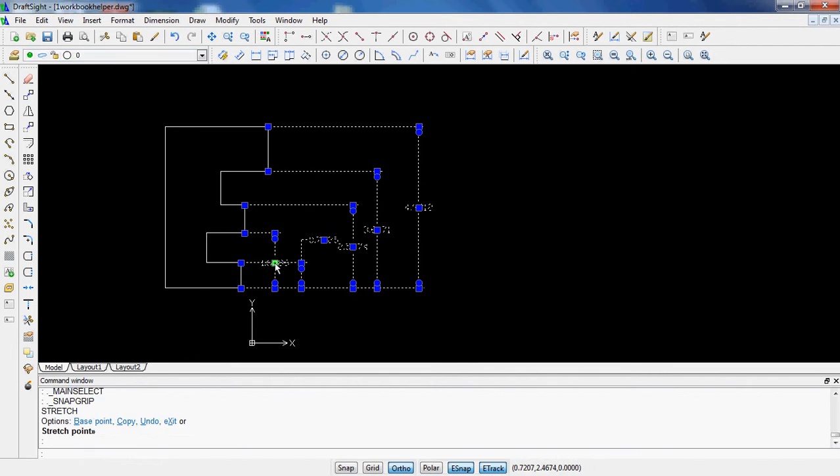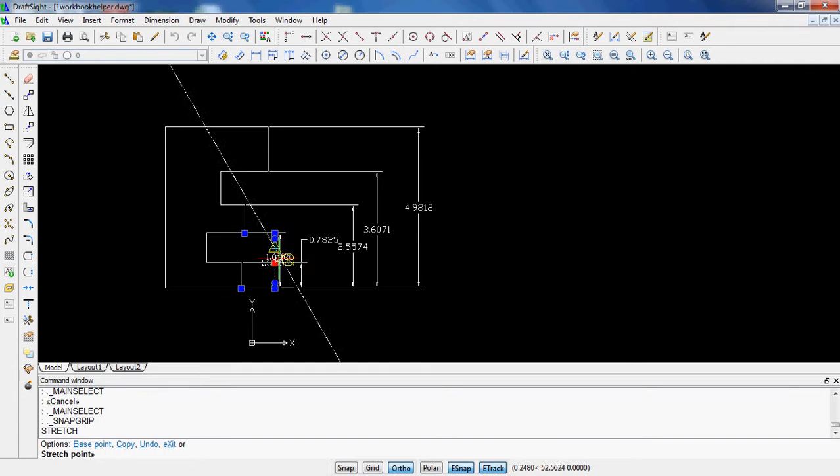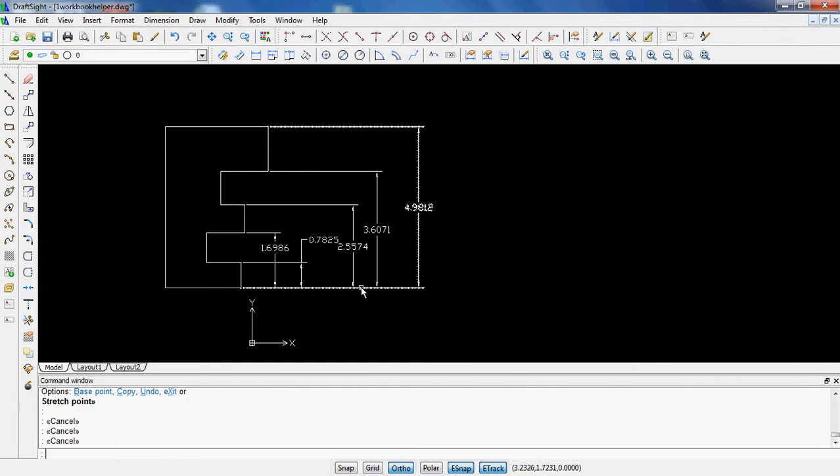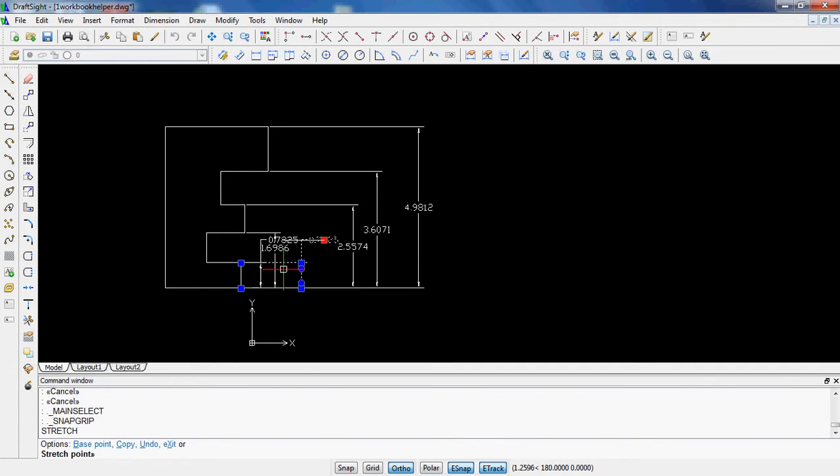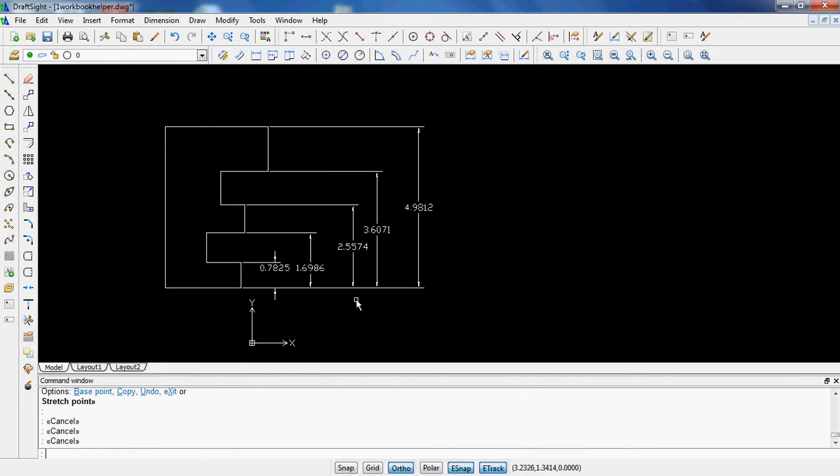I can take this number and move it up. And actually, these two are flipped. So it would look something like that, and that is the baseline dimension.